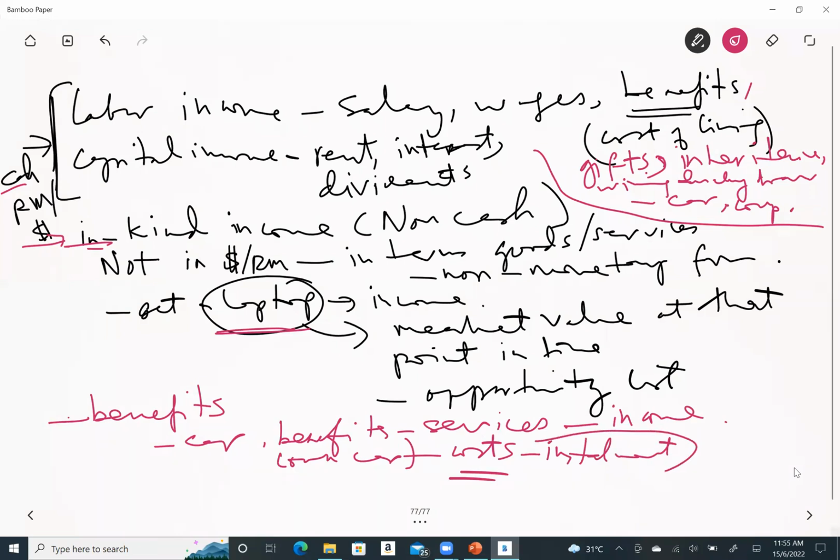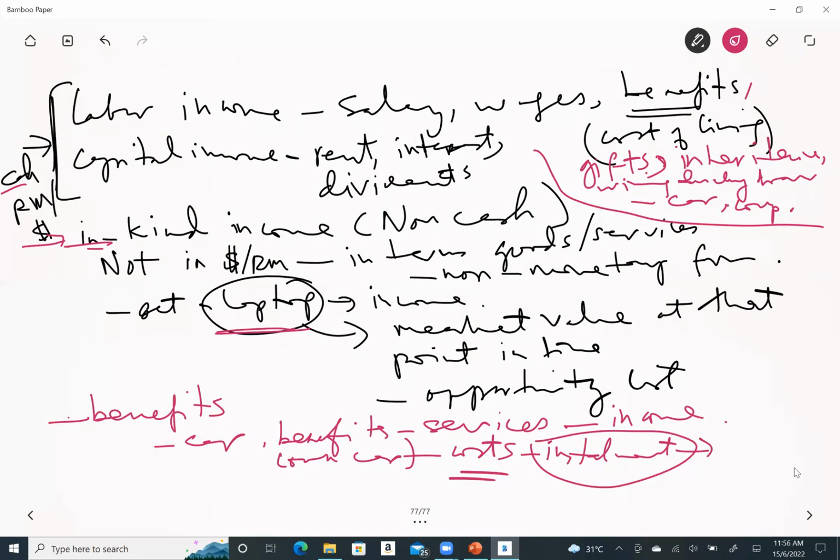So the services that you get from the car per month is the installment that you pay if the car is yours. Okay, so it's a combination of the conversion of the service, and then you convert to some money value. All right. So if you get a service of the car, probably if it is not specified, they just give you a car, all right? So that service will be what? The value of the installment that you could have paid if the car is yours.